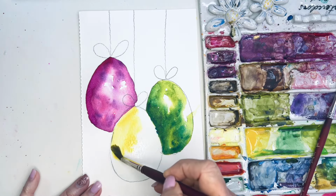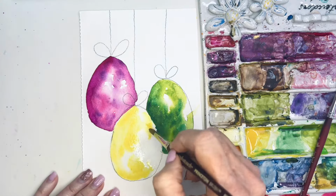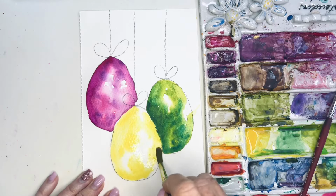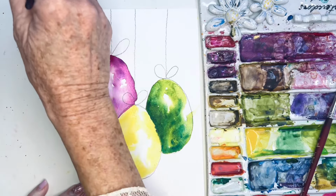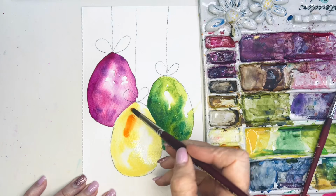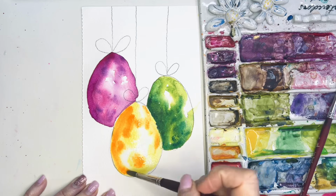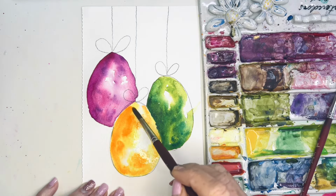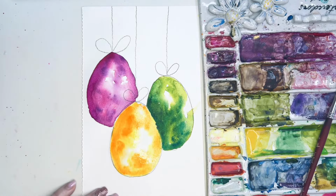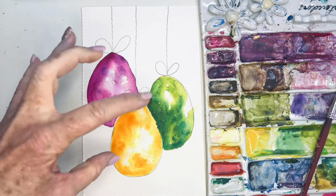I love these. I love purple and yellow together as complementary colors. I think they're so pretty. There we go. And now I'll go in with a tiny bit of that beautiful orange, just my cad orange. Mix that around a bit. Kind of using the side of my brush here. And then dropping in water just to encourage this fun blend. There we go. And look at those fun colors.